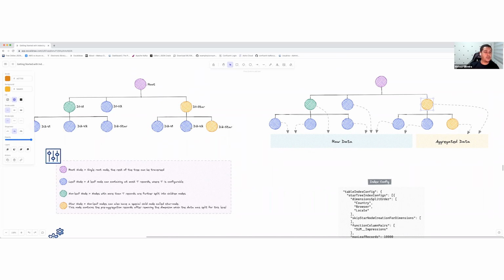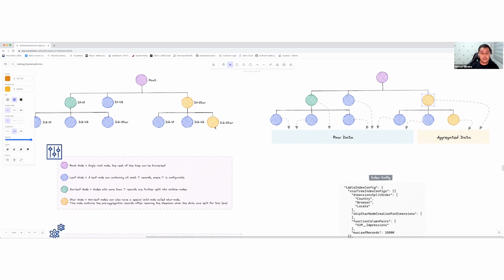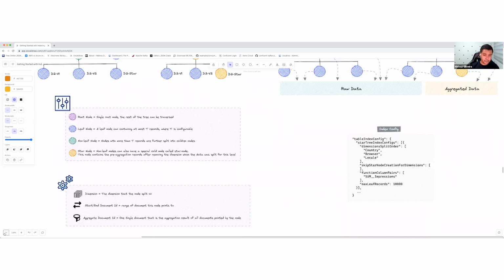So the StarTree for me is one of the best indexes, but again, careful. It comes with a price. You have to make a threshold. You have to understand a little more about your data. It's a more advanced type of indexing strategy. The documentation is pretty huge, pretty complete. If I'm not mistaken it has 6 or 7 types of functions: count, sum, average. You can take a look and see if it has some function that you can pre-aggregate beforehand. So this is one of the best, in my opinion.